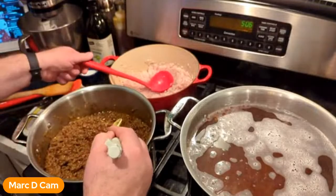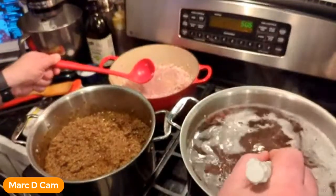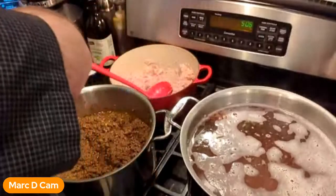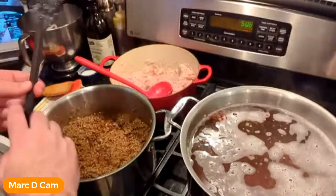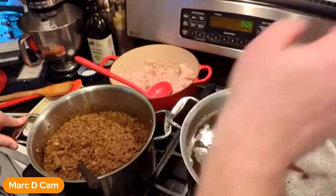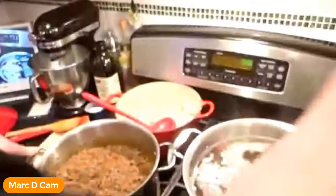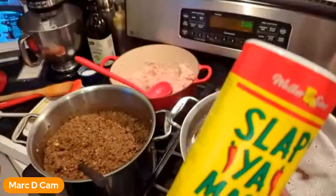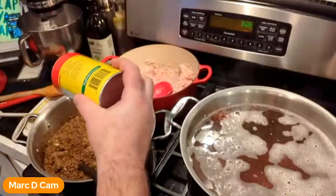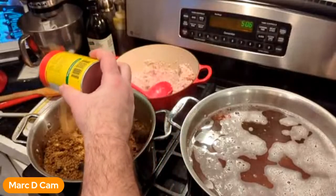Actually, it's going to discolor my Luke's saber. I'm going to switch to Darth Vader. There we go. And this is some good stuff too. This is Slap Ya Mama. Never do that in real life, but this has a damn good flavor. Love that stuff. I use Tony Chachere's, but I like that one too.